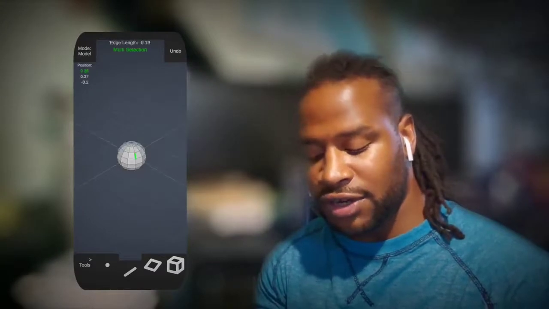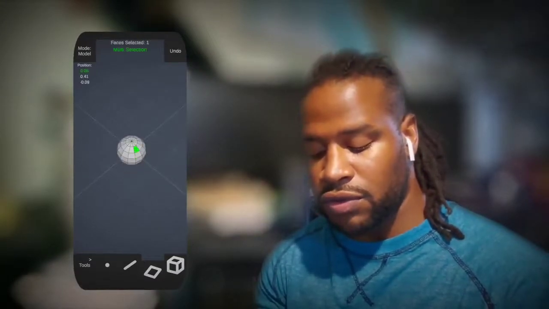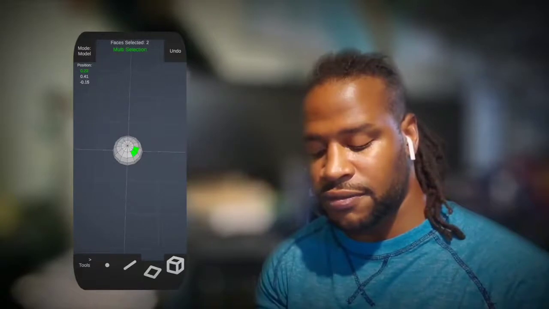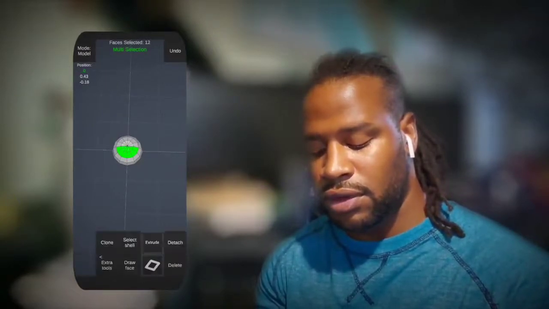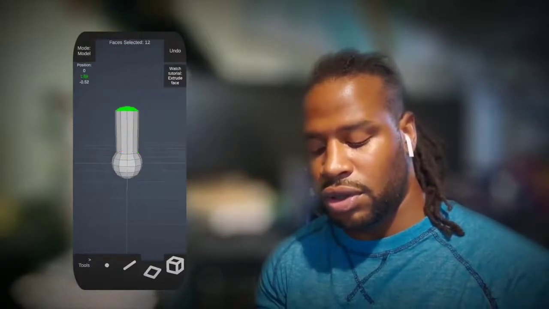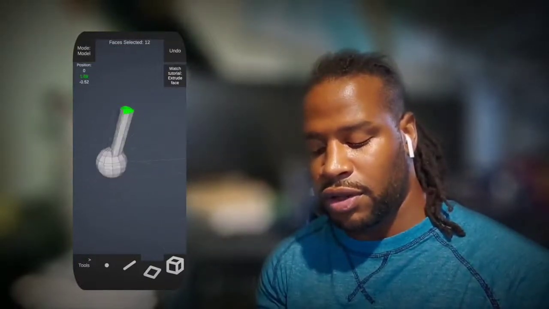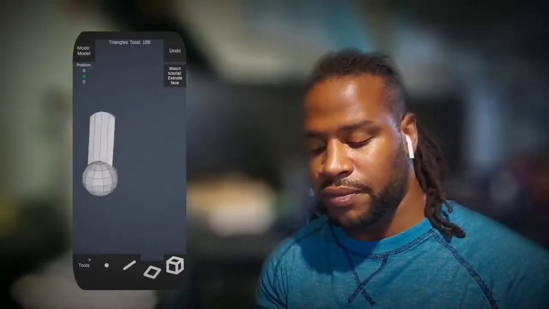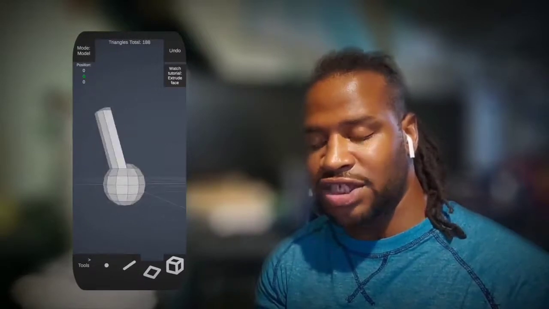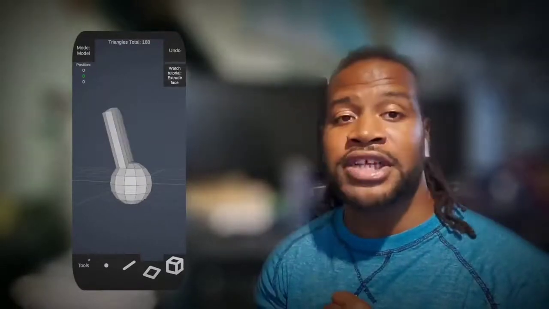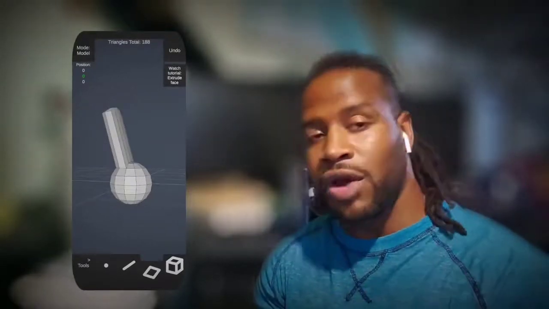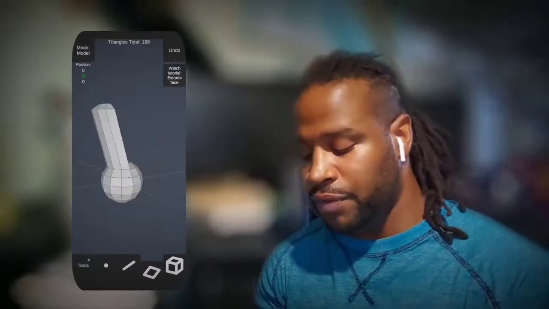So once you have selected a few faces, you hold extrude, and voila, you bring it up, and you can do this as many times as you want. It's actually easy, it's actually quick. I've made a few models on here, I've just deleted them. I didn't like them that much, mainly because I'm not the best modeler just yet, and I didn't know whether I was going to put them in my game or not.